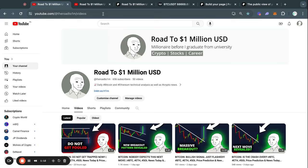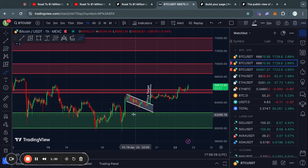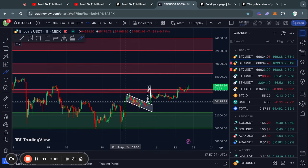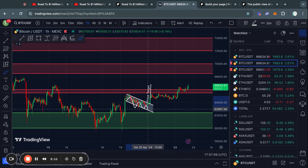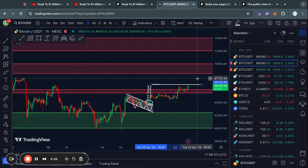Welcome to the road to 1 million US dollars. Let's get right into the Bitcoin chart for today because there is some very interesting price action going on right now. After we cleared this level of resistance, in my video a couple of days ago I mentioned this bull flag pattern that broke out to the upside, and I said the price target for this was roughly 67k. And now looking at it today, you can see we pretty much exactly hit that price target.